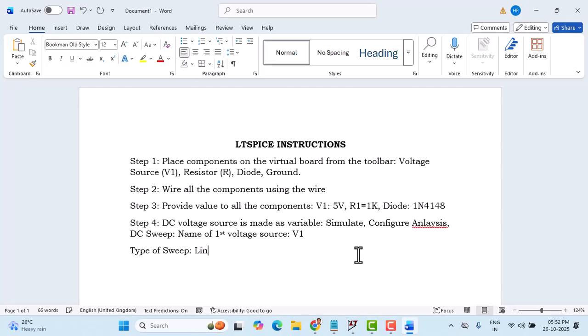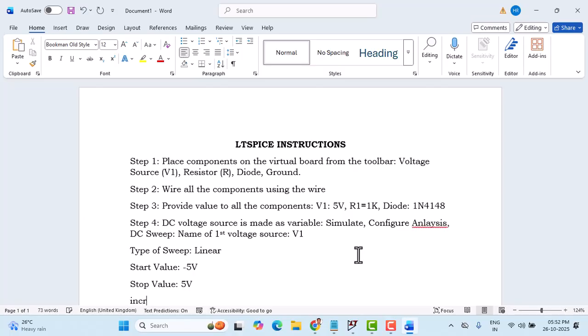Many options are there. We said that it is linear. Next comes start value. We give -5 volts. Stop value we give +5 volts or simply 5 volts. Even if you write simply the number, voltage is not required.